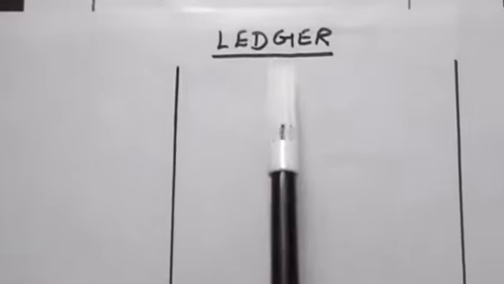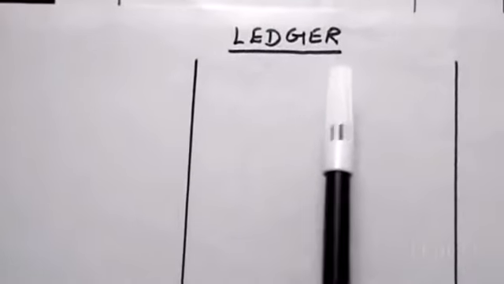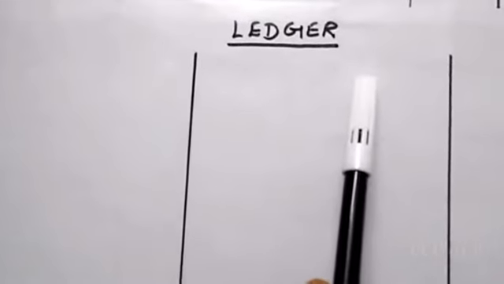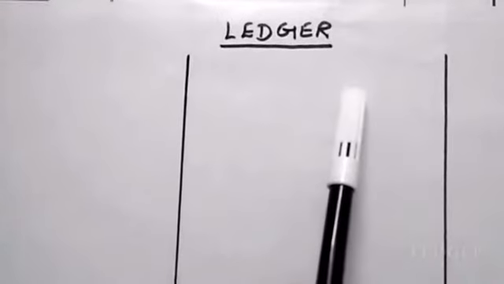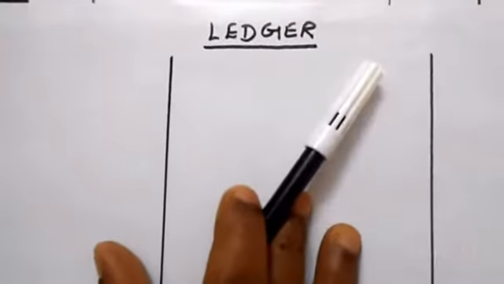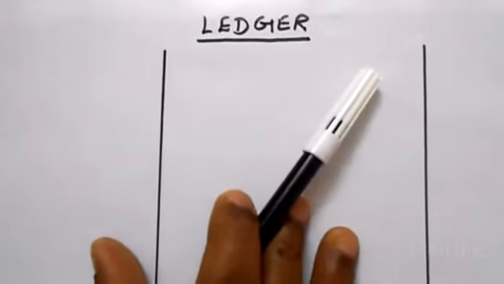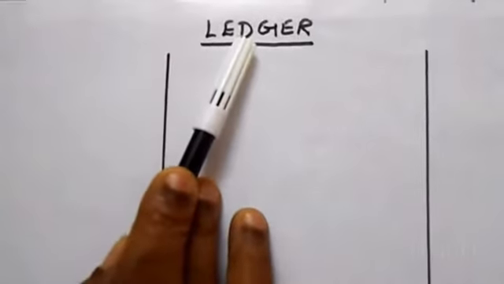Ledger is the second important stage in the accounting cycle or accounting process. In this stage of the accounting cycle, all recorded business transactions or entries are grouped on a predetermined basis. Such classification or grouping takes the form of accounts in separate books known as ledger. Let us see the previous problem.